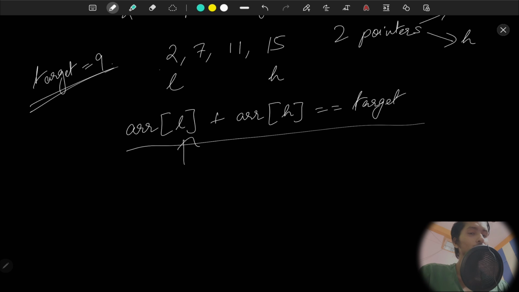We can return the values of low and high. But here obviously this is not the case.